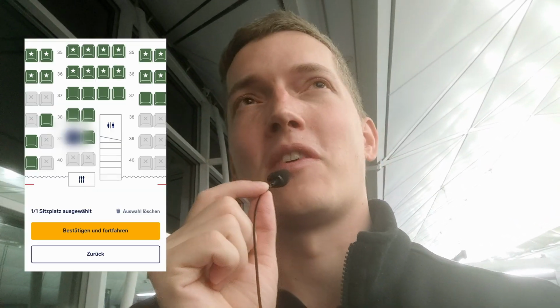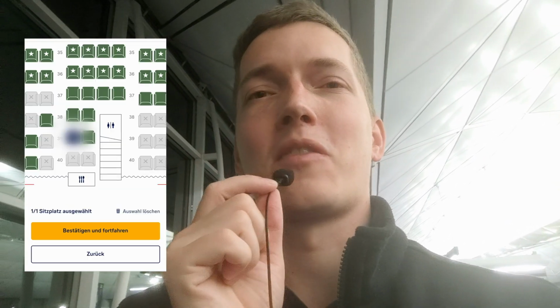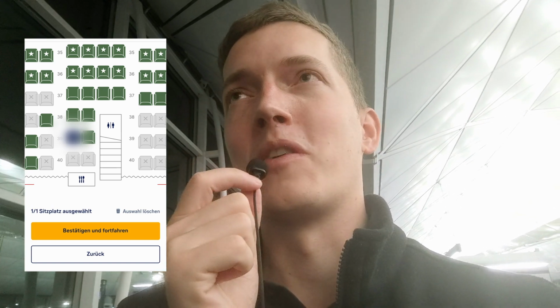However, I checked the seat map and I do have some hope that the seat next to me is actually free. The seat next to me is not a window seat. I could have chosen any other seat, but on purpose I chose the area that's next to the stairs that lead down to the bathrooms, and there's a wall that separates the stairs from the seats. I'm excited to see how that's gonna feel. Maybe a bit more private, I don't know.